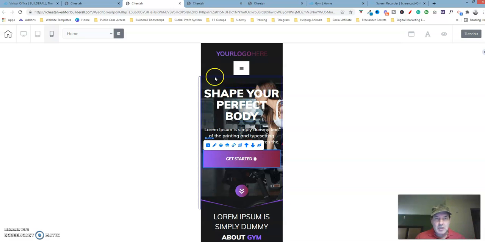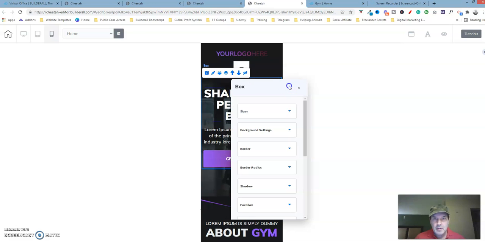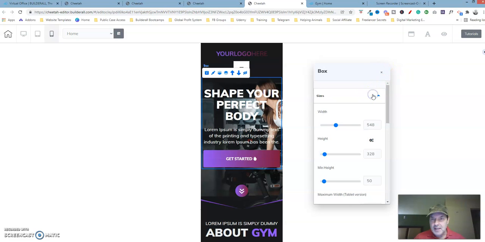Now let's adjust the size of the box element. Let's reselect it, select it over here, and let's see what the size of that is. The size is set at 548.